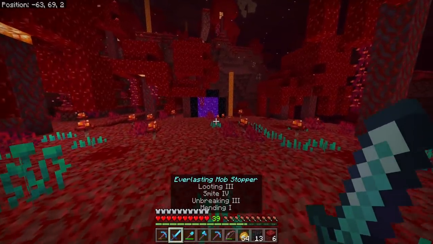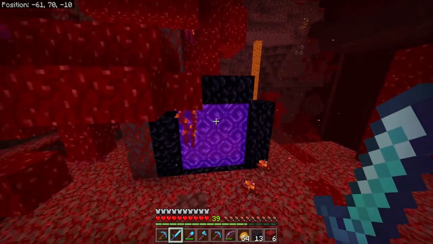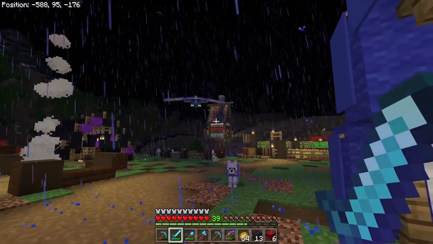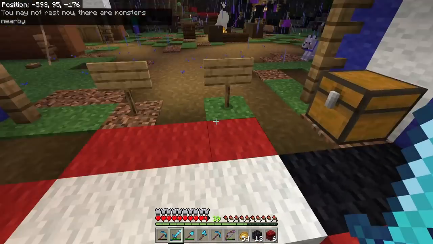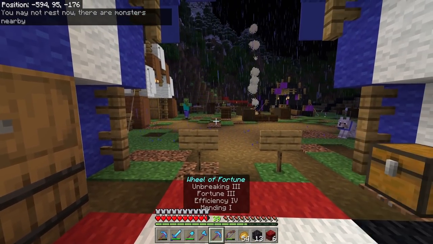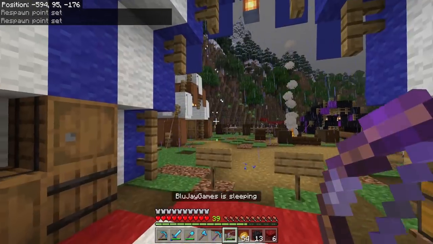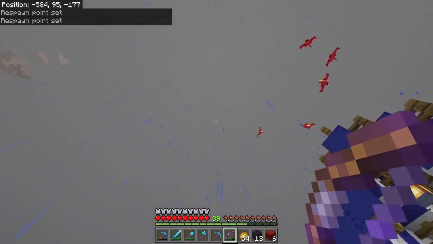Well, that's a sight for sore eyes. Let's pop through the Nether portal back to our base, and we'll take a quick snooze because it's raining and we've got phantoms everywhere. Holy moly. Oh, we can't rest now. Monsters nearby. Hold on. I thought the Nether was dangerous. What did we come back to? Woo! Okay, we're good. We're good.